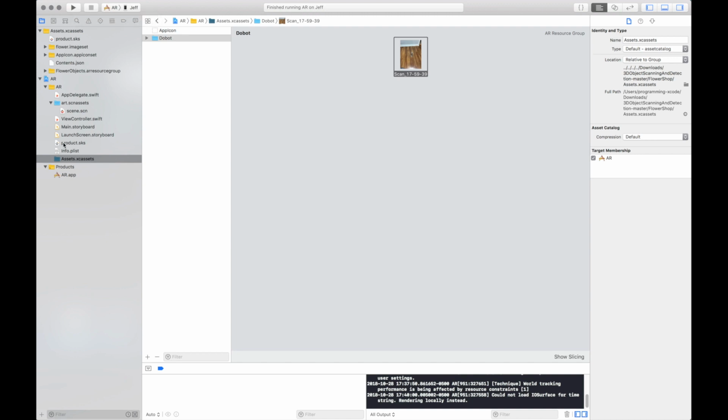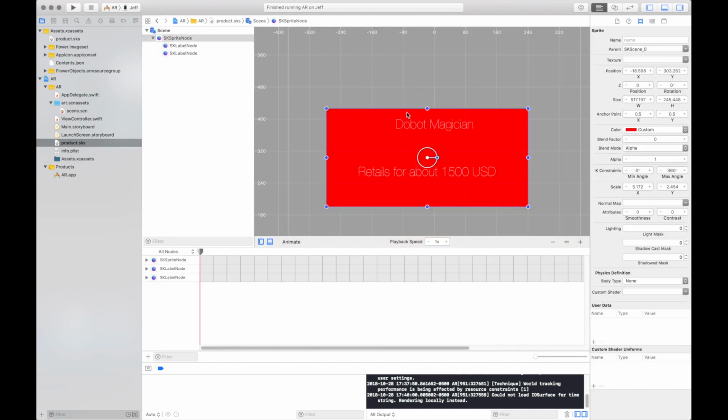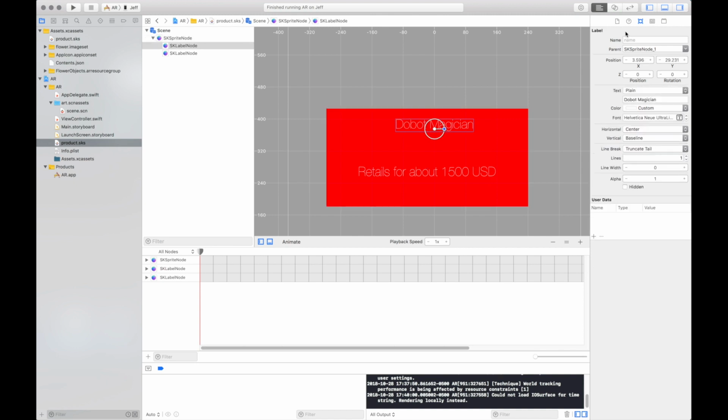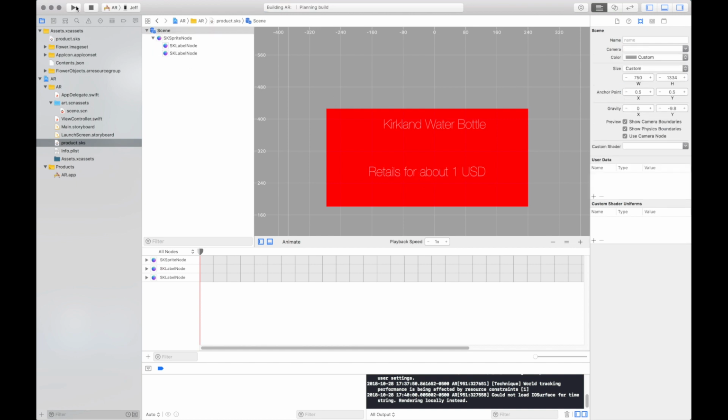There's one more thing that we want to change. Let's change this to water bottle, Kirkland water bottle. And here, we're going to say retails for about 1 USD. Okay, now let's run it.